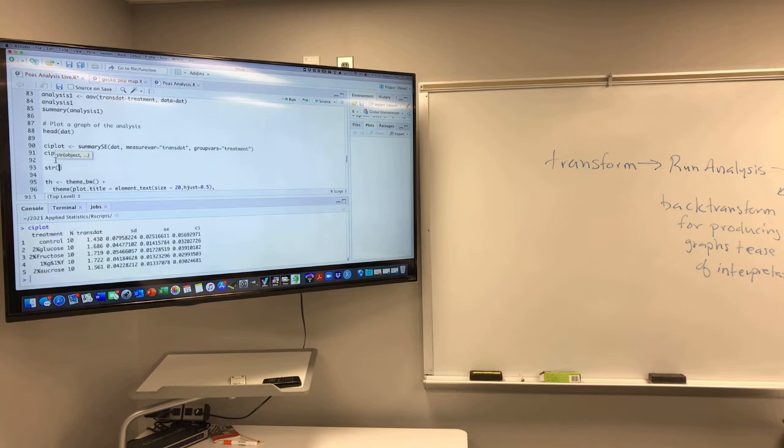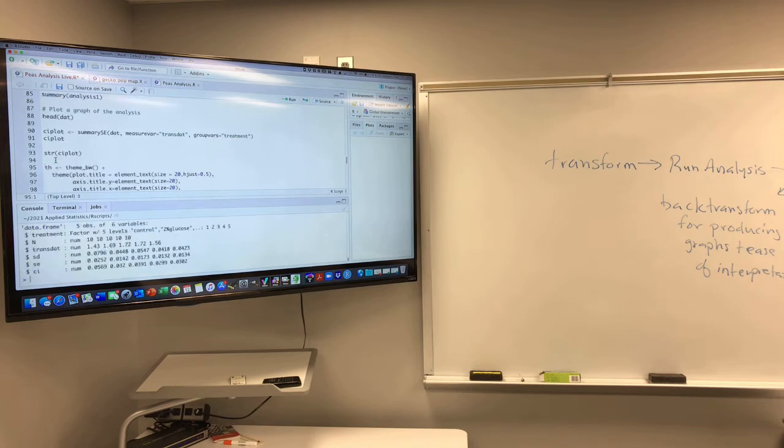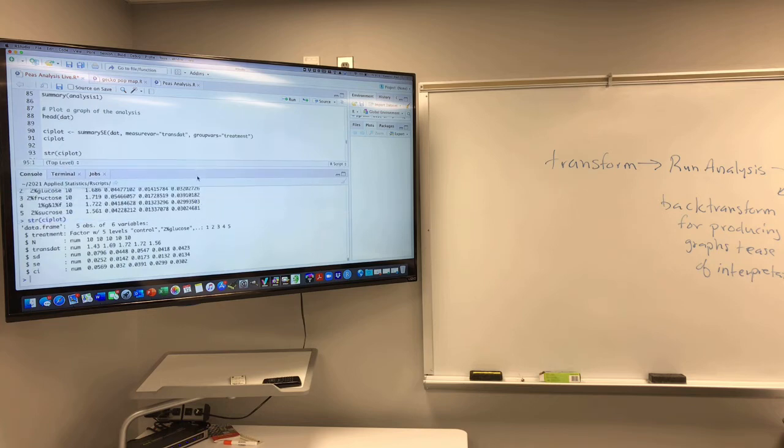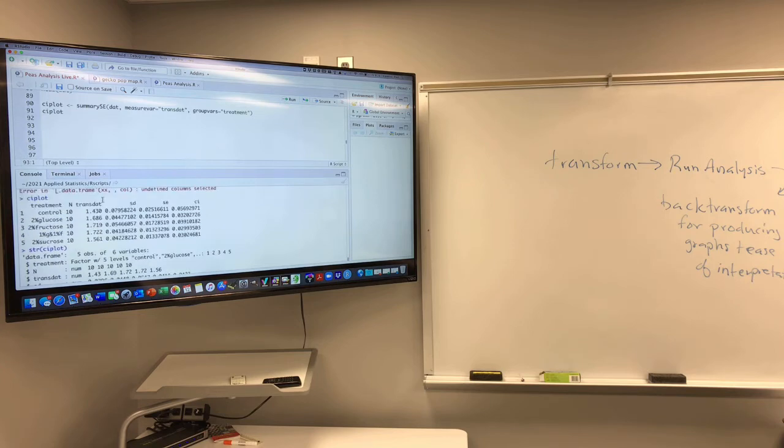So one of the things I can do right here is I can just go in and get the structure of CI plot. And CI plot, as it turns out, is a data frame. That's nice, because data frames are pretty easy to work with. For example, when I look at this data frame, I can ask R, what is in the column CI plot dot transdat?